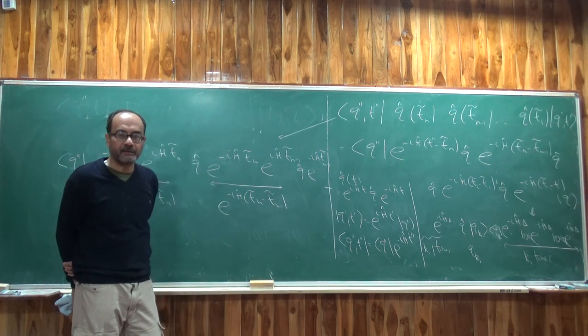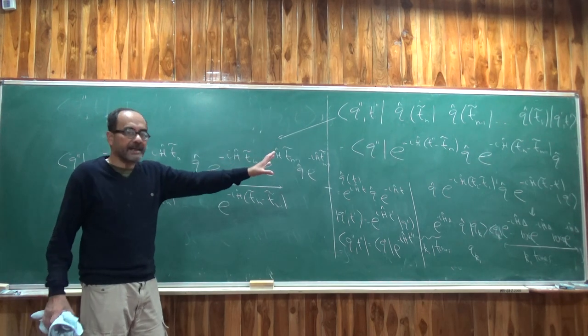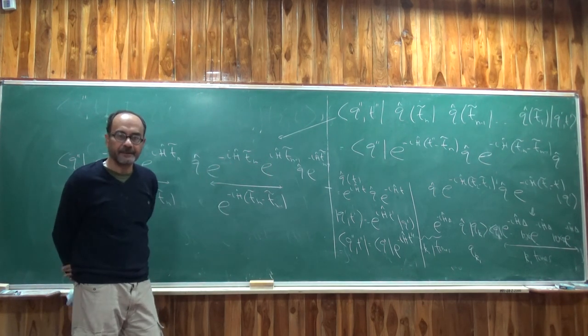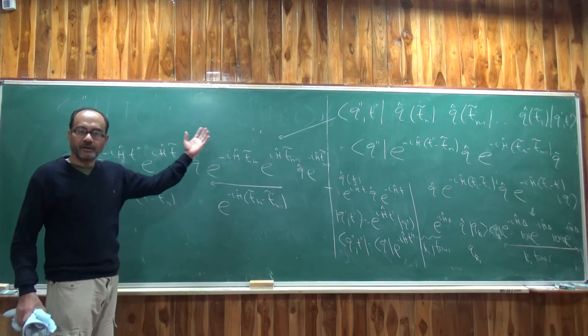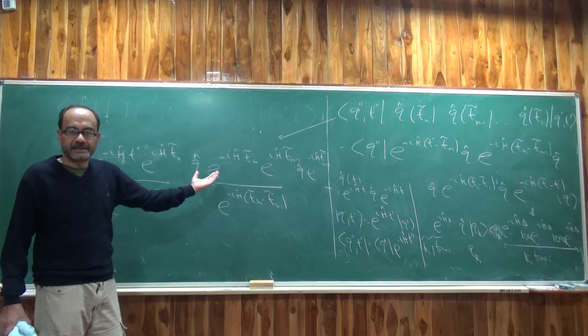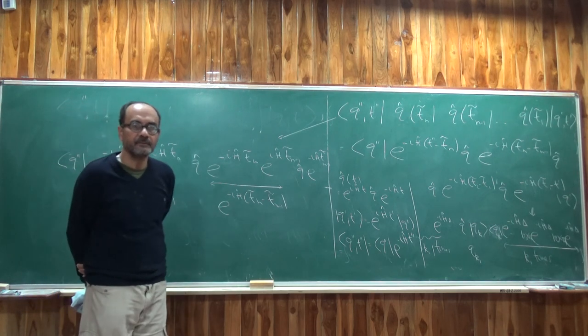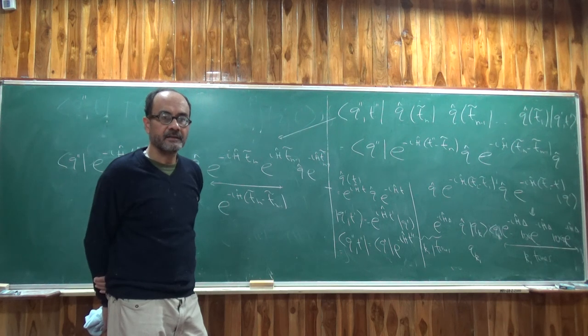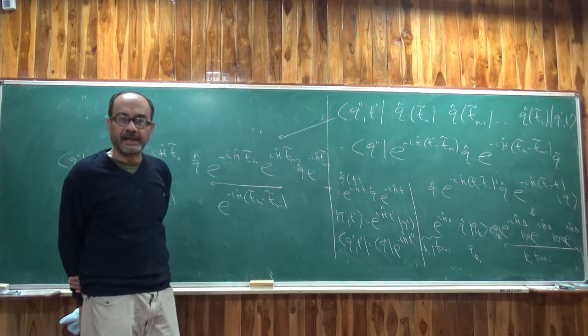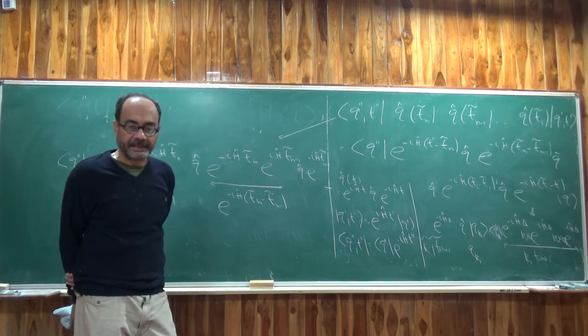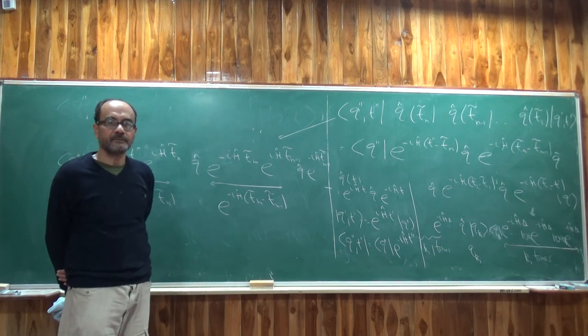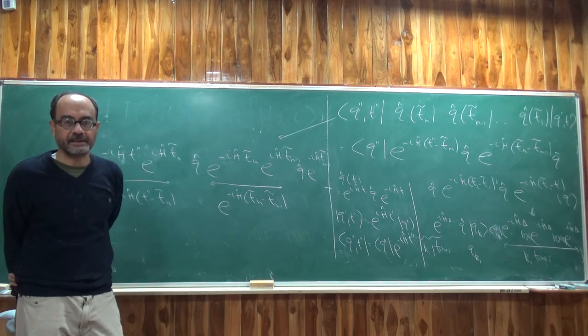So the whole thing is being carried out, as far as the quantum side is concerned, in the Heisenberg picture. But of course the path integral doesn't care about any operators. Path integral is just a classical integral. So our position operator, which is evolving in time, if we take its expectation value in these states, which are evolving in time, yes, we will get the same value. Exactly. That's the definition of this state. In fact, you don't even have to take the expectation value, just calculate the eigenvalue. This is supposed to be an eigenstate of the position operator at time t prime, which is different from the evolution of the state using the Schrodinger picture.